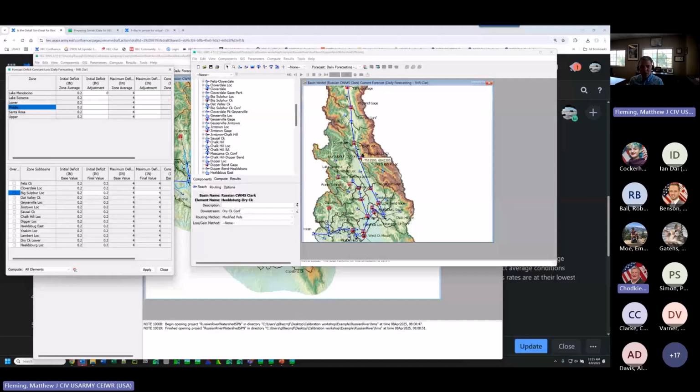You could do that. Or another way to approach this is not to touch the individual elements, but only change the zonal adjustment for all 15 of these subbasins. So I would just change that initial deficit to 1 for all those 15 subbasins, run the model, and then really only focus on the performance at this downstream point.